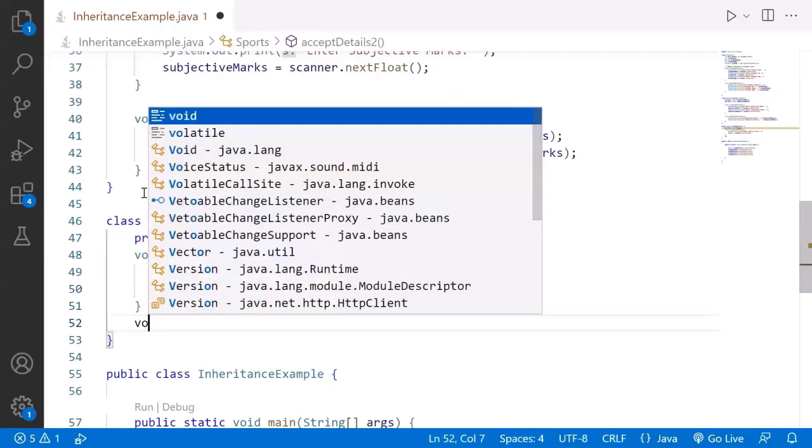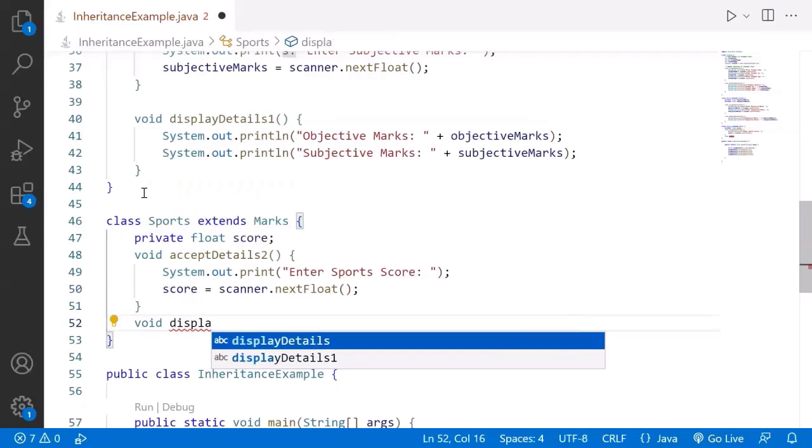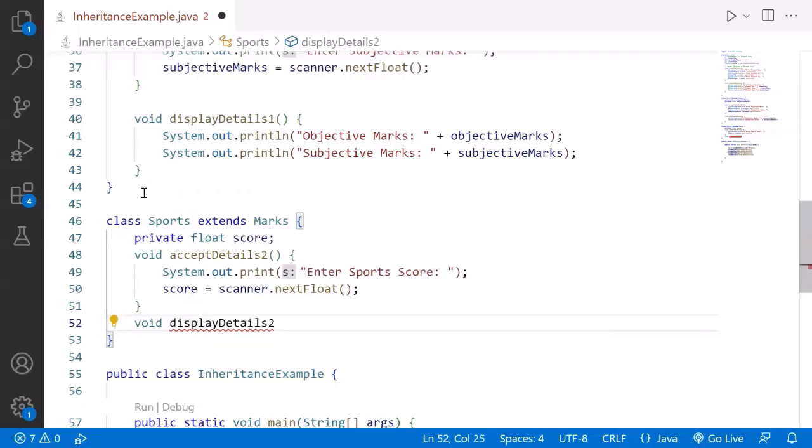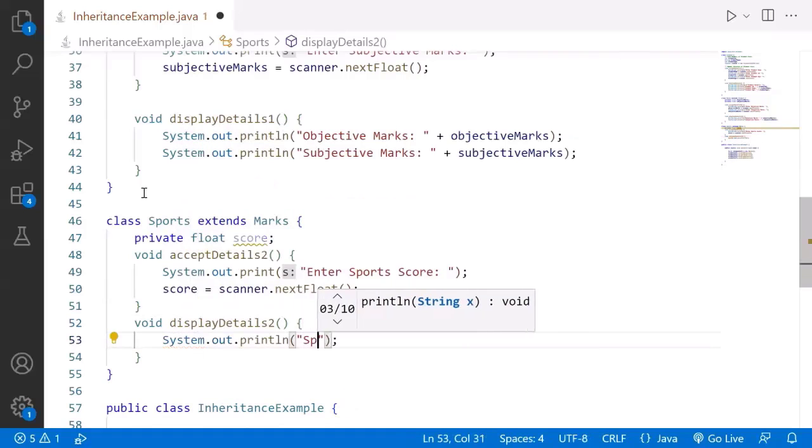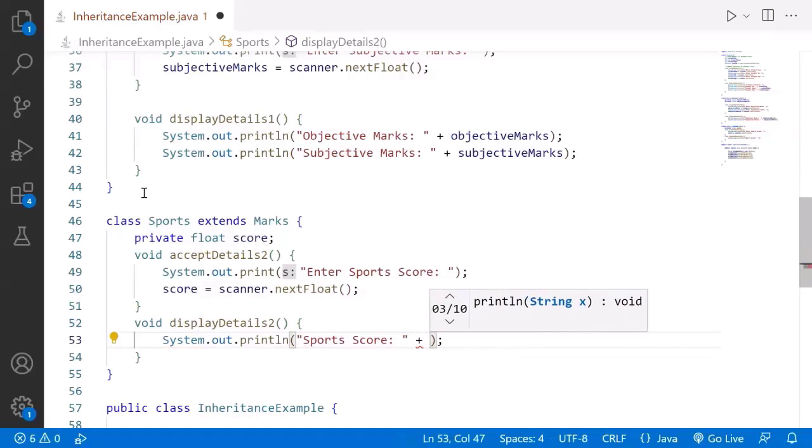Same, I'm going to print in display details, which is sys out, sports score is equals to whatever the user has entered.